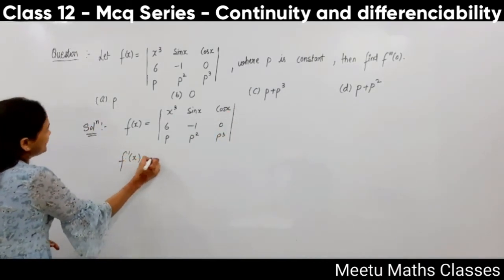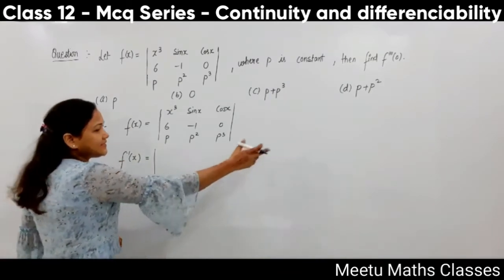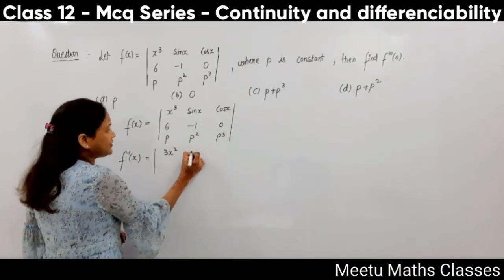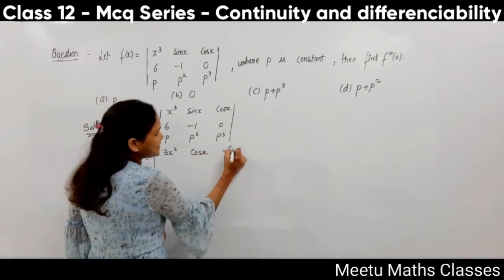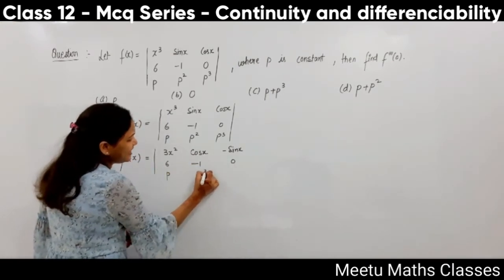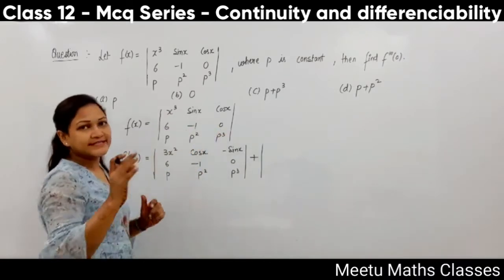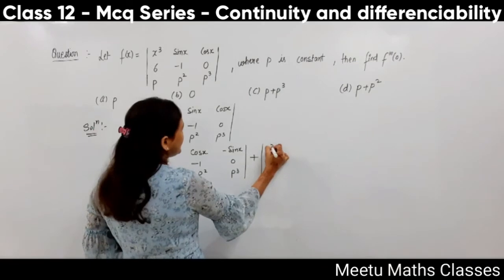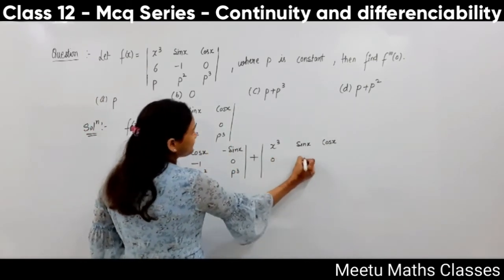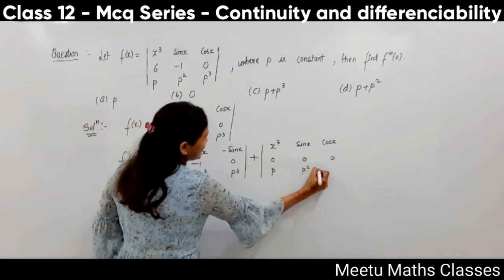तो आप जब किसी डिटर्मिनेंट का डेरिवेटिव लेते हैं तो आपका जो डेरिवेटिव फंक्शन आता है वो तीन डिटर्मिनेंट्स के सम में आता है। इन द फर्स्ट डिटर्मिनेंट यू आर गोइंग टू डिफरेंशिएट फर्स्ट रो, तो साइन एक्स का डेरिवेटिव कॉस एक्स, कॉस एक्स का डेरिवेटिव माइनस साइन एक्स, एंड सेकेंड एंड थर्ड रो विल बी एज इट इज। प्लस नाउ यू आर गोइंग टू डिफरेंशिएट सेकेंड रो, फर्स्ट एंड थर्ड रो विल बी एज इट इज, and the second row is all constants, so their derivatives are 0, and your third row is as it is.